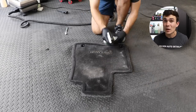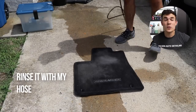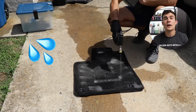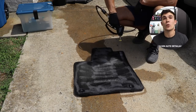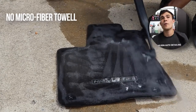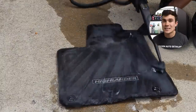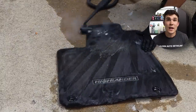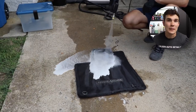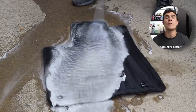I'm spraying as much product as I think is reasonable on this carpet, then I'm going to rinse it quickly with my hose — not to push the shampoo out, but to add water and lubricity to allow that overloaded chemical to move around. Then I take my steamer with the nylon bristle brush, no microfiber towel this time — I want those bristles to attack the carpet fibers directly. I blast full steam front to back and side to side to stir up the dirt. After the dirt is sufficiently stirred up, I take my pressure washer and start blasting that carpet shampoo, water, and dirt out of the mat as much as possible.